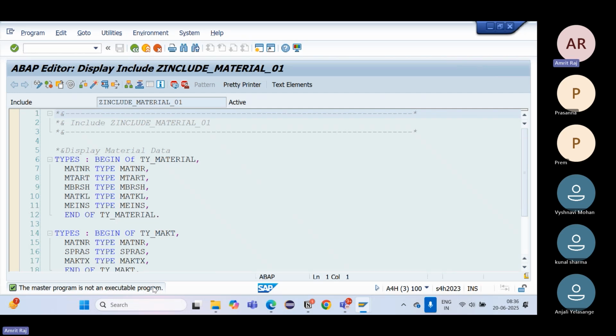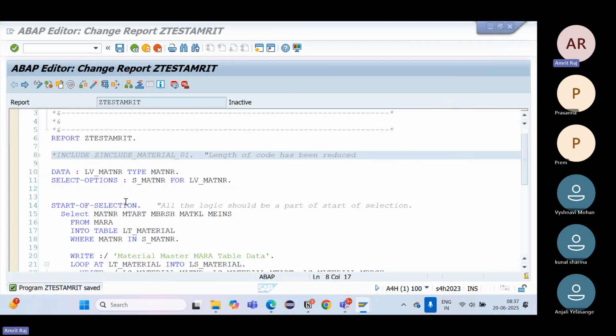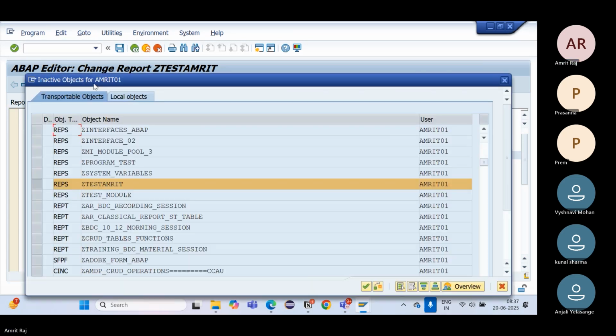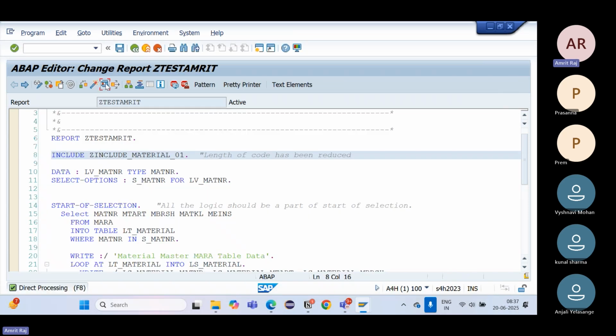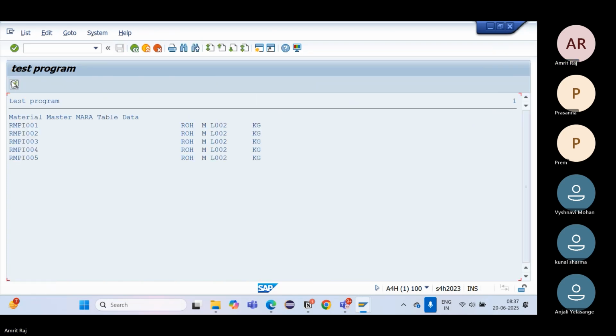Please read this message. The master program is not an executable program. This is an include program. It cannot be executed on its own. However, when we are using it inside an executable program, that is a report, then we can check it. We will be able to execute it here. We can pass these inputs and we can check it.